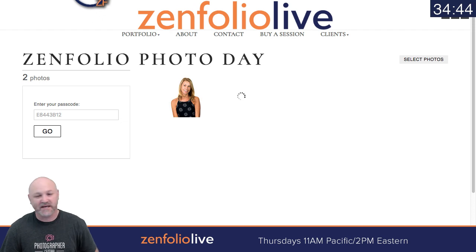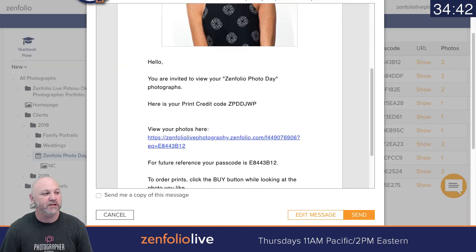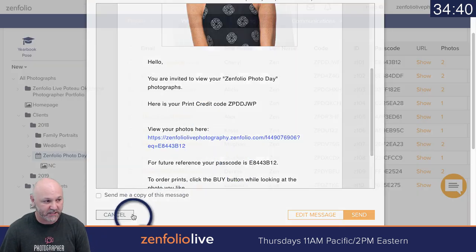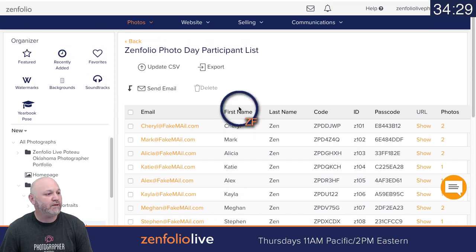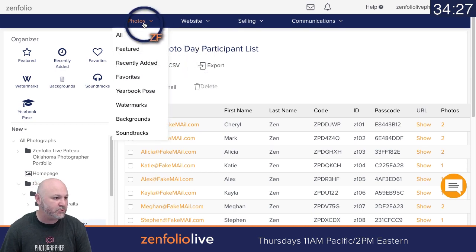All right. So that is how you guys can use the pre-order feature to set up a pre-registration page where you can collect your clients' email information. If they have student IDs and you need their student IDs, you can ask them that in the customer information fields. All right, let me jump back to my photos page really quick.